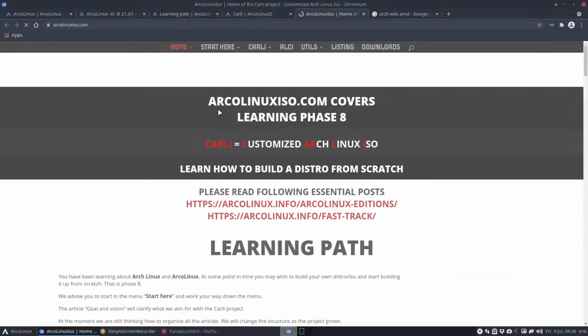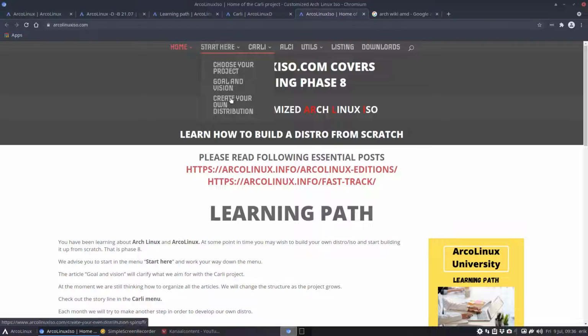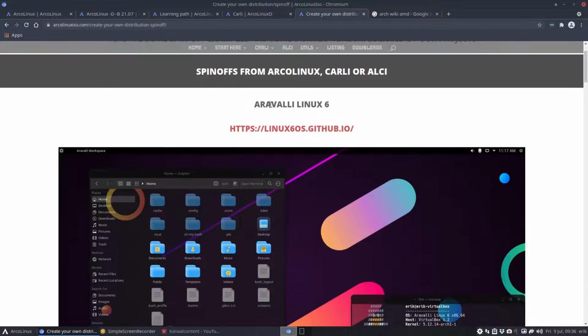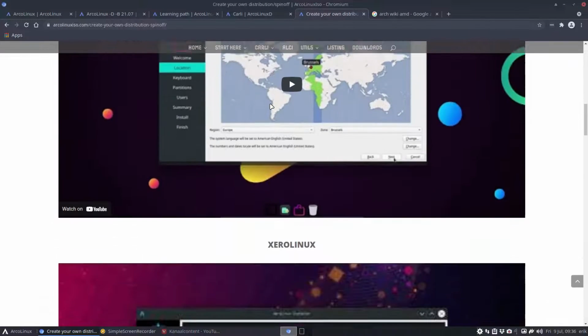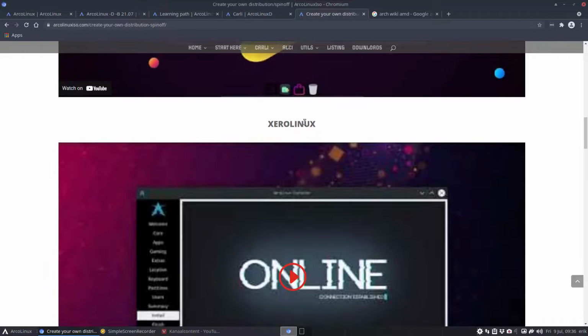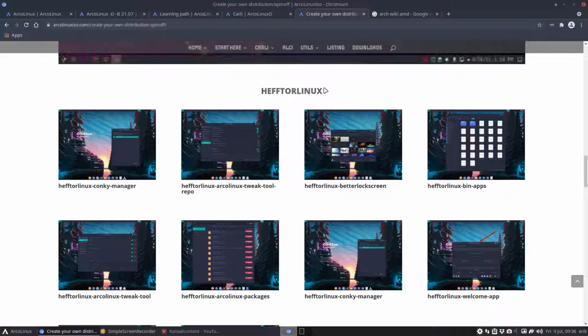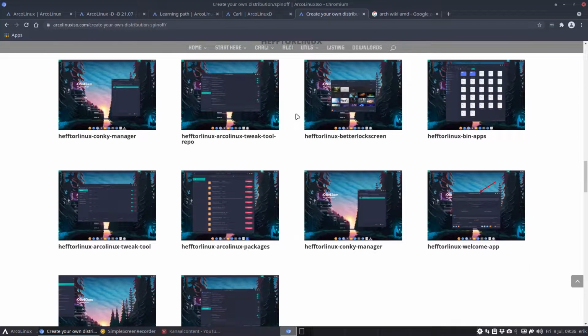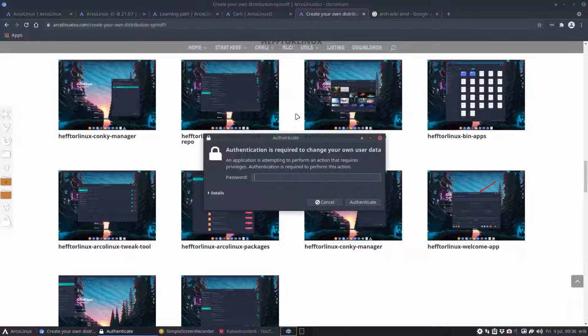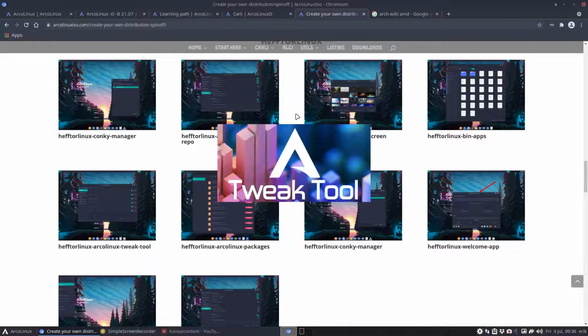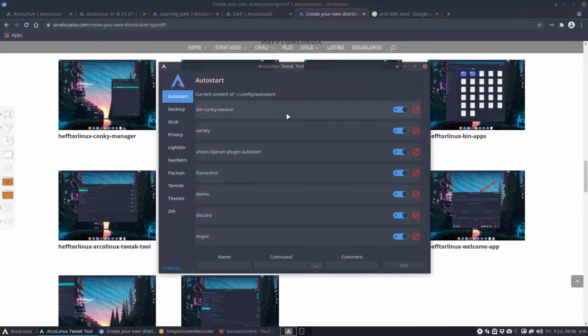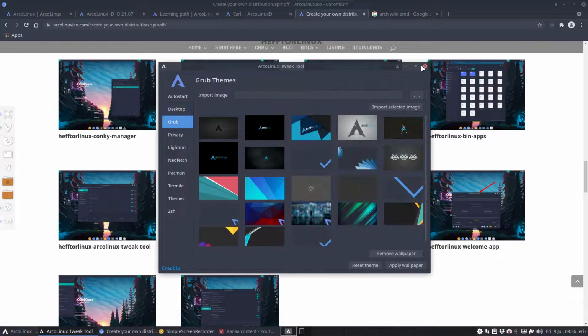And maybe I was just thinking, there is this button here, create your own distribution, right? And here they are. Ara Valley Linux 6 is here. Some videos to have a look at. Xero Linux was last month that we talked about it. Hefter Linux has its own distribution now, its own Telegram, Discord, I don't know what they all have, but it started with us. It's great, right? With Brad Heffernan. You know him from this little tool, the Twee tool, right? That's his hand, that's his code that we still use and change and adapt.